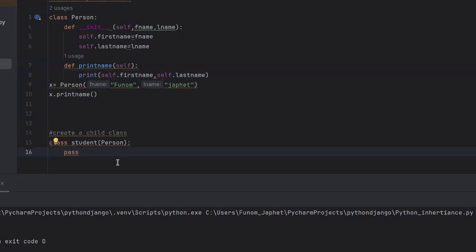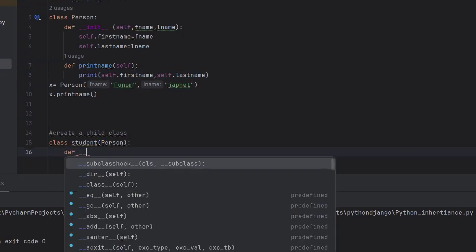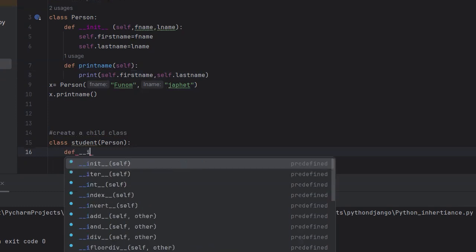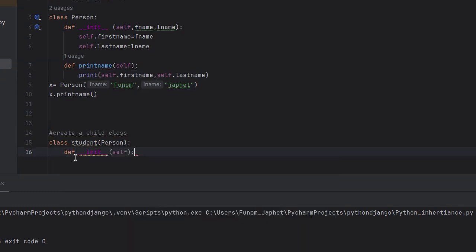So here now, we'll just remove this, then add the init function. The next thing we're going to do is the name.